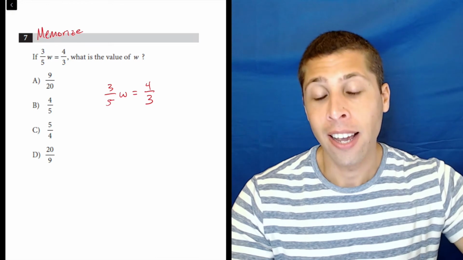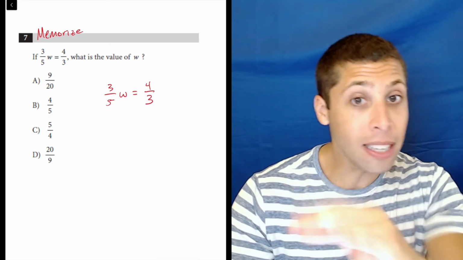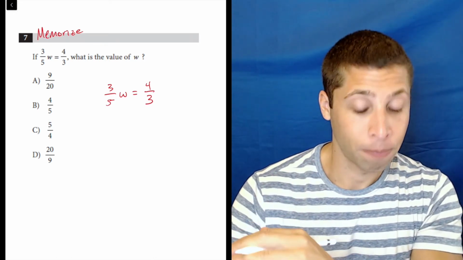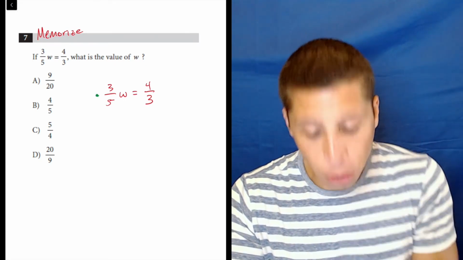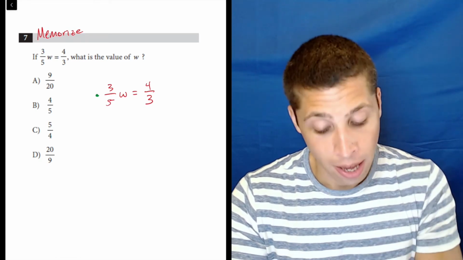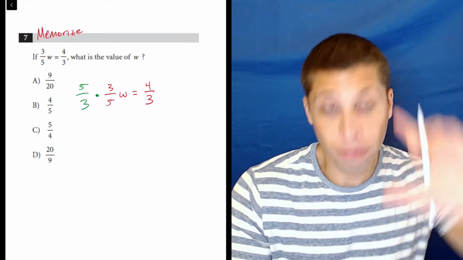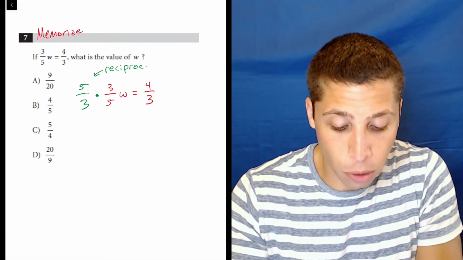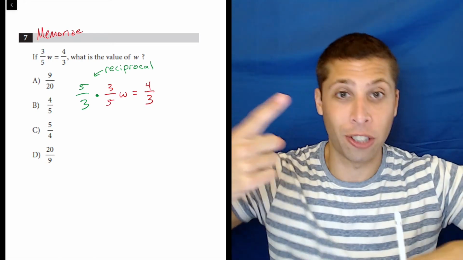Knock yourself out. But there's a little bit of a shortcut, and I think it's much more helpful, because the easiest thing that we can do with fractions is multiplication. Okay, it's the easiest operation with fractions. So let's stick with that if we can. And so what we're going to do to get rid of the 3/5 is multiply by the perfect number that makes it disappear. And it's going to look pretty much like what we have. It's just the flipped version of it. And that's called the reciprocal. That's a good word to know. The reciprocal of a fraction is just the opposite version of it, the flipped version.